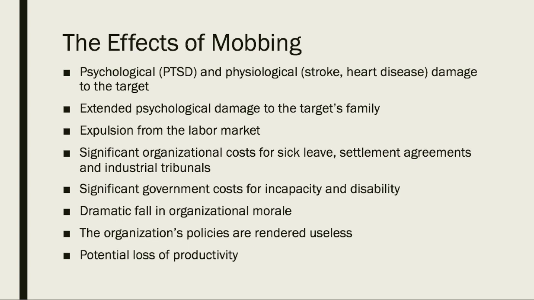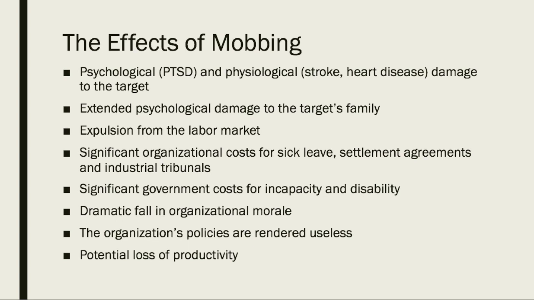It should not be surprising to learn that the effects of mobbing on the target are catastrophic. It has been reported that victims of mobbing suffer from both psychological and physiological pathologies. On the psychological side, common effects include depression, anxiety, paranoia, and post-traumatic stress disorder. On the physiological side, common effects include high blood pressure, stroke, and cardiovascular disease. Insomnia usually accompanies workplace mobbing.